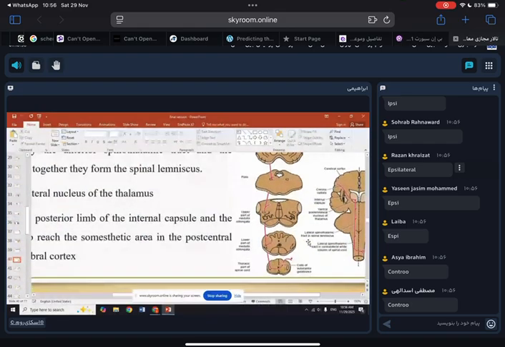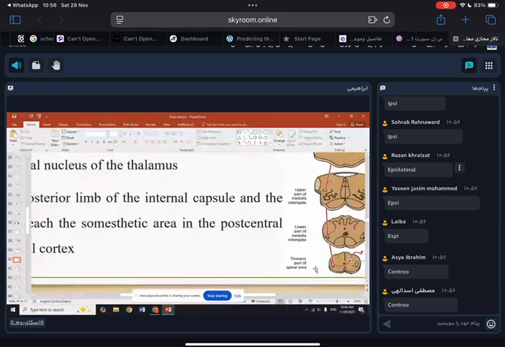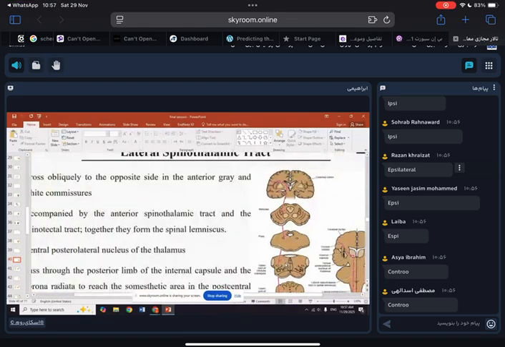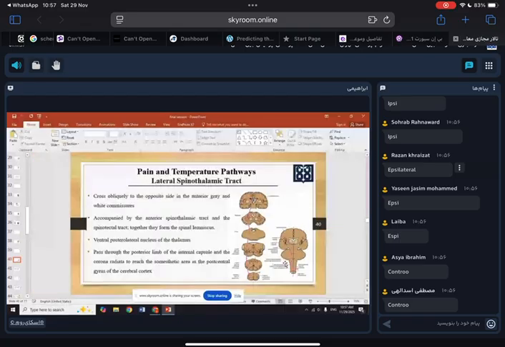Look at here. The information is coming from the outside. It comes to the spinal cord at this side and then goes to another side and then ascends. If it stayed on one side and passed on the same side, we would call it ipsilateral. But because it comes to the spinal cord, goes to another side, and then ascends, we call it contralateral. We call this passing to another side a cross. So this part is contralateral.